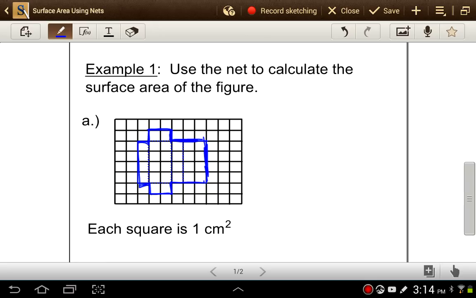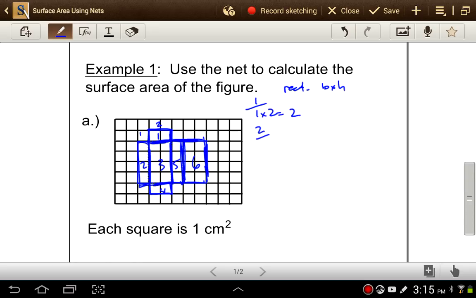Alright, so when I break this down, I have 1, 2, 3, 4, 5, 6 areas that I need to find. Surface area is going to be that shape broken up and finding those 6 areas. So I need to find those 6 different pieces. If I find the area of my first piece, that is 1 by 2. That's going to be base times height for rectangles. Remember, a rectangle is base times height. So for my first shape, that would be 1 times 2, which is 2.